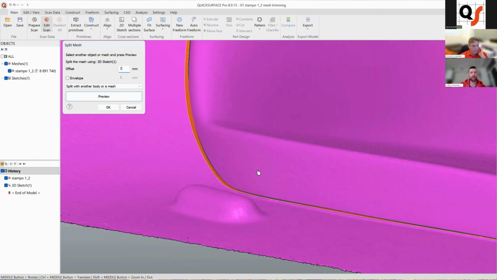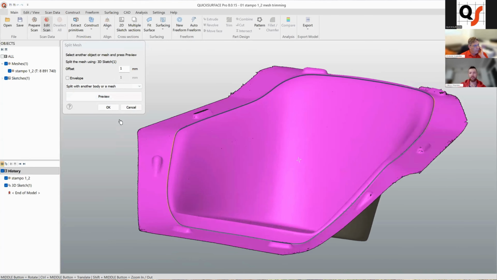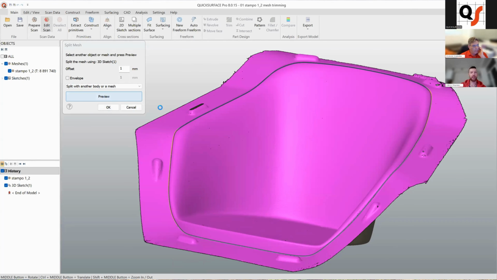We have had quite a few questions from users about why this doesn't work. Normally you would have to press Preview. It would process and show you two meshes in this case, where one would be in one color and the other in a different color. And pretty often people start to complain that this doesn't work, just because of something.